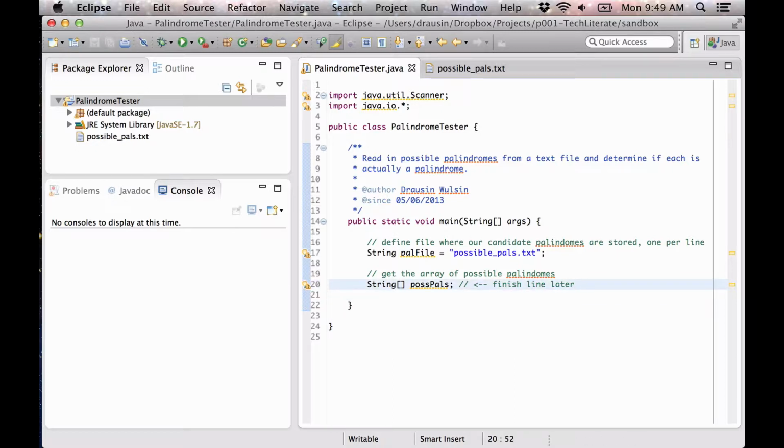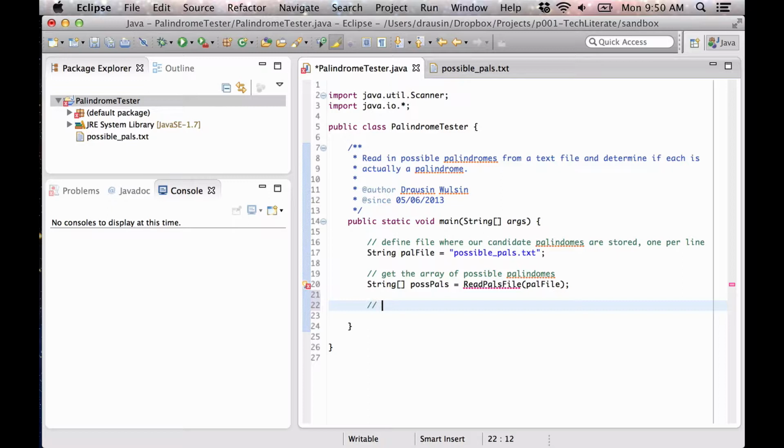Okay, and actually, why don't I just do this? We're going to say this equals a function called read pals file, and we're going to pass it that, and that's going to return a string array. Eclipse is going to complain because it doesn't have this method, but we will fill that in a little bit.